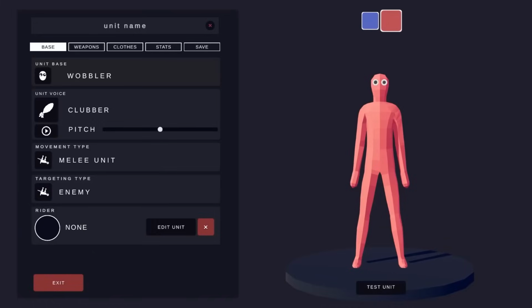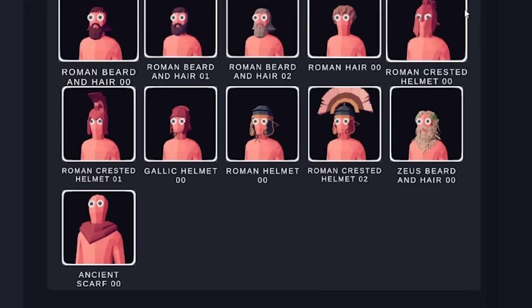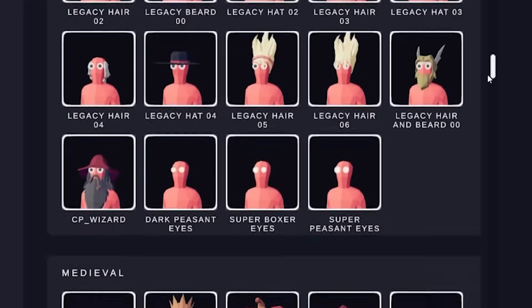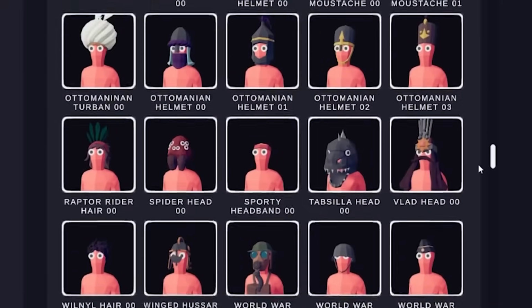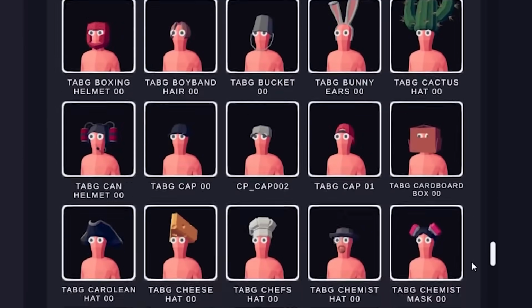First things first, we need to jump onto the clothes, and I have the perfect piece of clothing. Are you ready? I was browsing through all of these face pieces, and I saw one that gave me the inspiration to make this Iron Man.